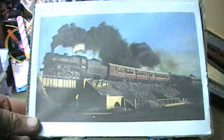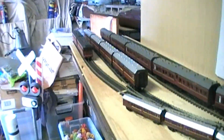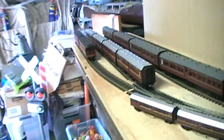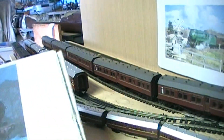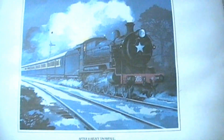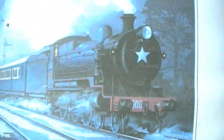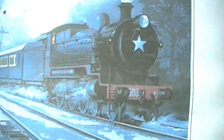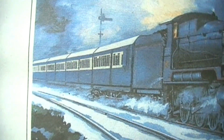Now west of Sydney you've got Katoomba up in the Blue Mountains. West of there you've got Lithgow. Not far from Lithgow you've got a place which is well known, and it's called the Jenolan Caves. There's the Jenolan Caves Express, otherwise known as the Caves Express, and original built C35 before modifications by the New South Wales Government Rail. And there's the special colour scheme of the Caves Express.